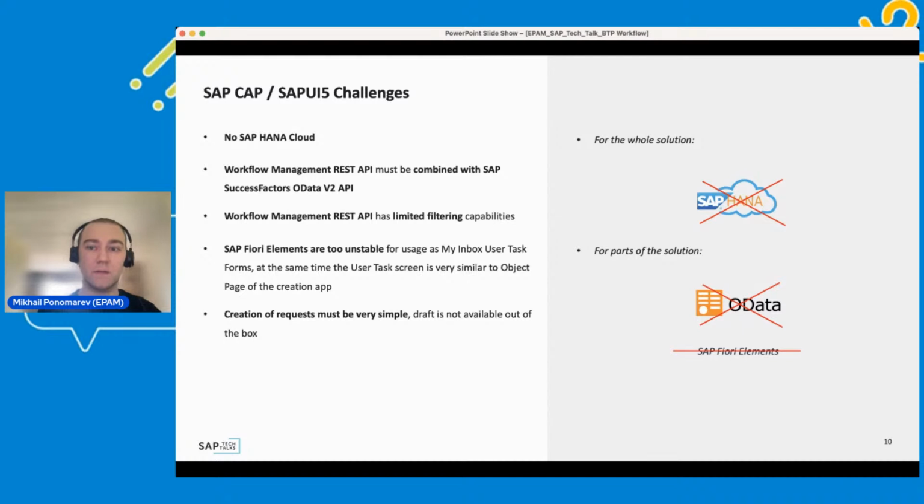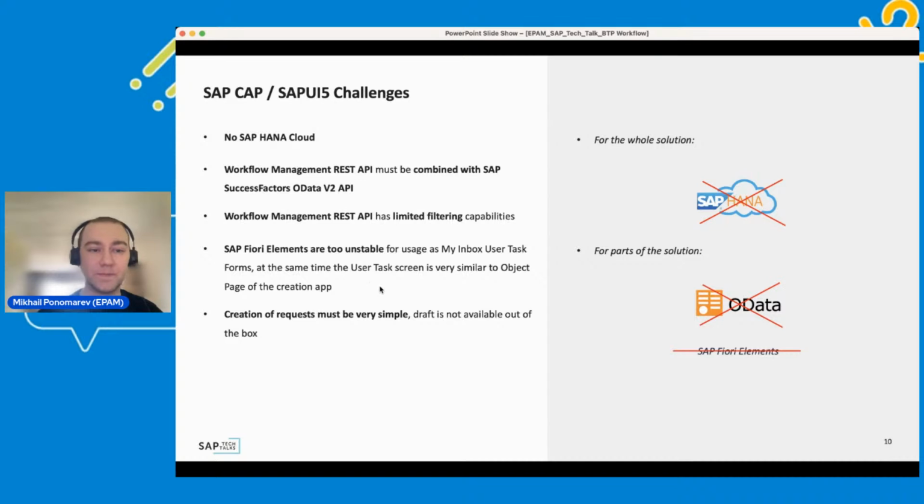In this Mindbox, each request can have a custom UI5 application, and that's about it. So Fiori elements are too unstable for this case.